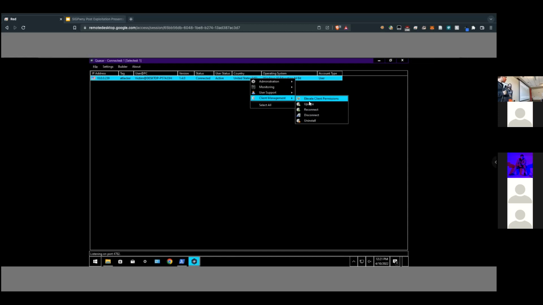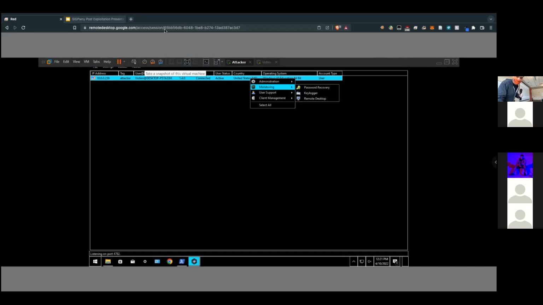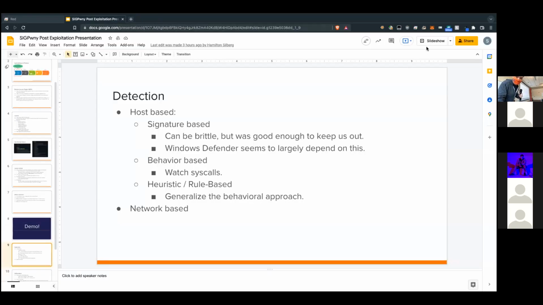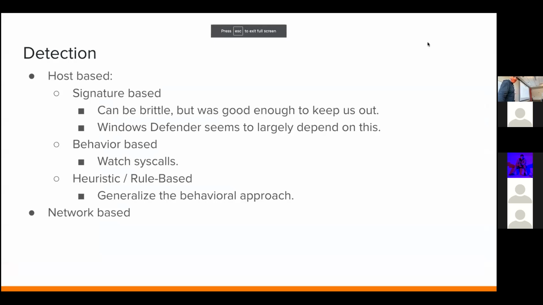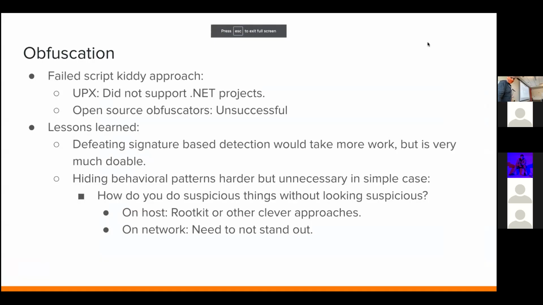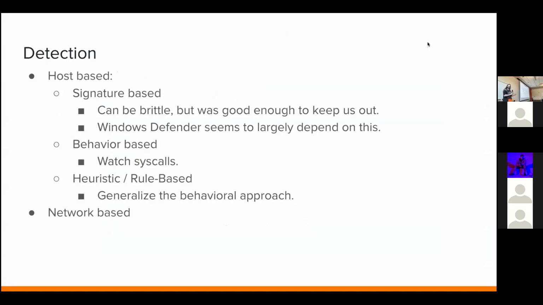If there's no more questions on the demo, we're going to go back to the slides. Any questions, anyone in Zoom either? Okay. So this is a reminder, ransomware is kind of the end result, and this gives you another way to branch forward and do whatever you want. You could do your remote execution or whatever you want to do. Typically, within SIGPwny, you look at just the front door and then what you can do after that.